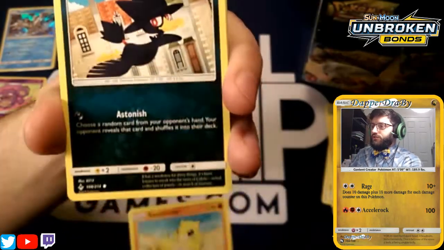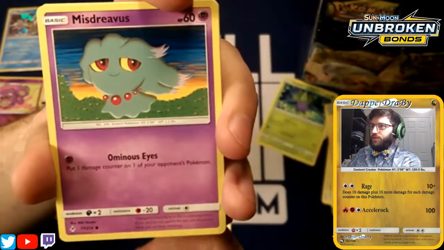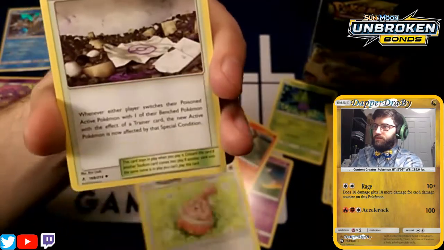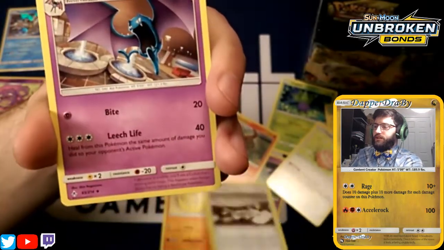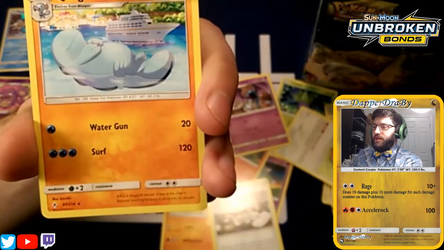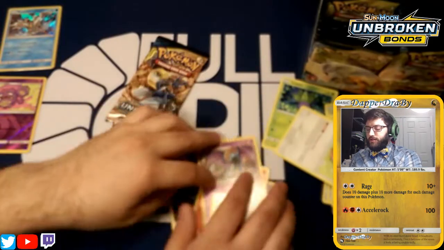We got Sandshrew, a Murkrow, Oddish, Salandit, a Happiny, sorry if I'm moving around a lot, Dusclops, a Golbat. Sandshrew is our reverse, and our rare in the pack is a Quagsire. Regular rare Quagsire.